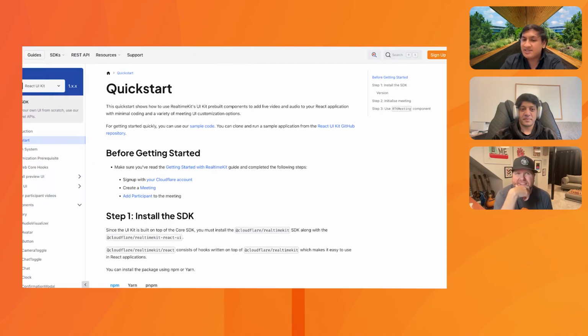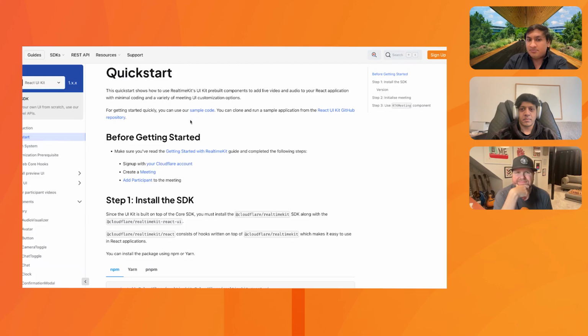And as you can see, this is with a UI kit as well. We have a layered approach, which means you have a core SDK, which is plain vanilla JavaScript or one of the mobile frameworks if you're using that. And on top of that, we have UI kits, which are full-fledged UI components built specifically for use cases that the kit would solve, right? Majority of them being video calls and then audio calls. So getting started with it is pretty simple.